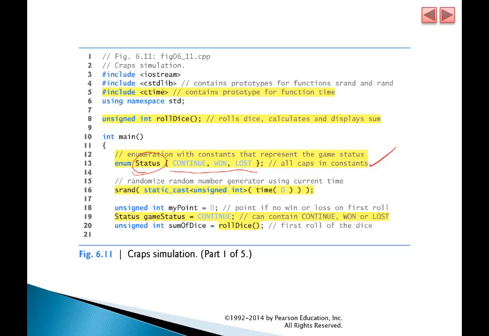You can define an enumerated type such as days of the week, and it can only take on the values Sunday, Monday, Tuesday, Wednesday, Thursday, Friday, Saturday. We can do an enumerated type called months, and months can take on the value January, February, March, and so on. But this is a type, and then we can declare a variable. Here, status game status is declaring a variable called game status, and we're saying it's equal to continue. So the variable name is game status, and the type is of type status. It gets very confusing when you start using a lot of enumerated types. I would encourage at this stage not to use a lot of them, but just so that you've seen what they are.